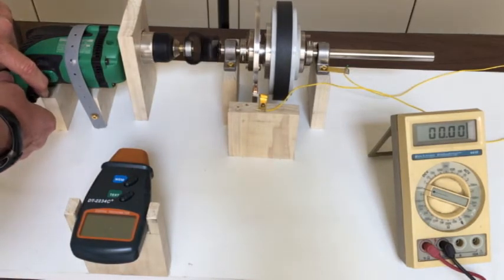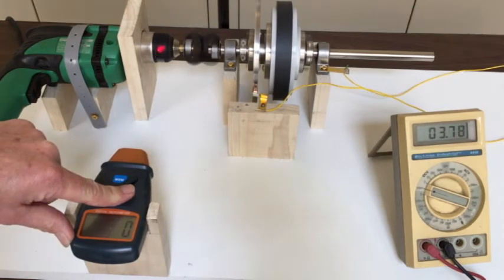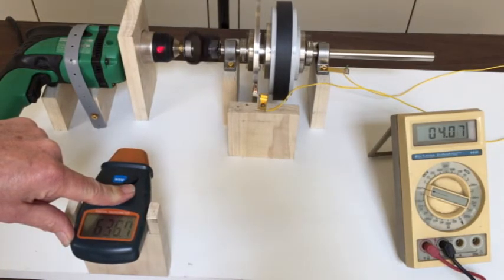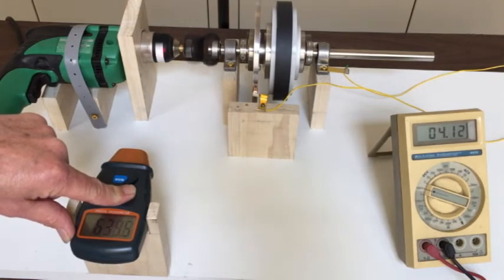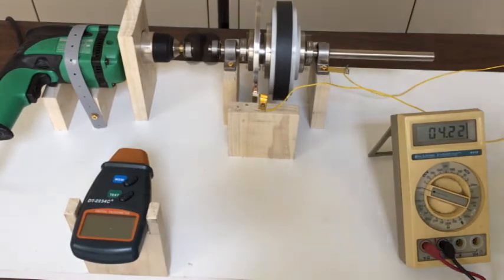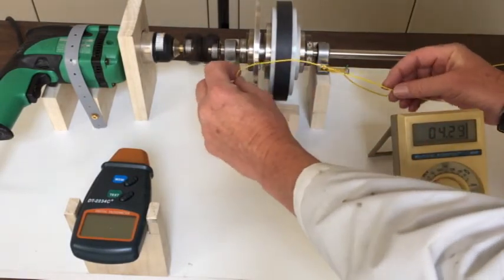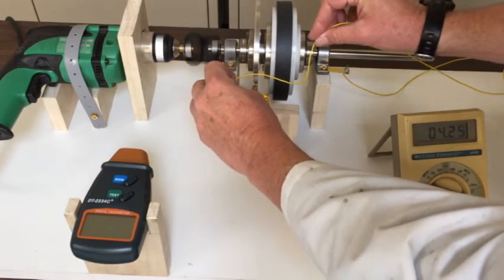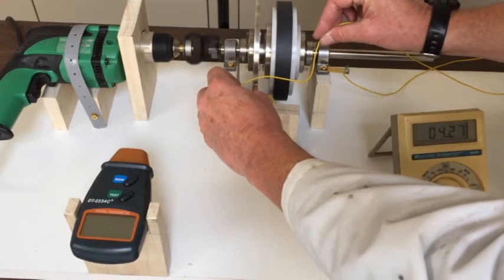I'll start it up. There we have about 630 RPM, 4.05 or 4.1 millivolts. And let's see what happens when we reroute the wire. Now this is the wire that's connecting to the disc. You can see if I move it around the magnet like this. There's a transient because I'm moving through the field.